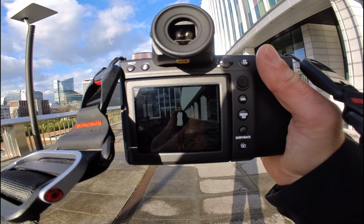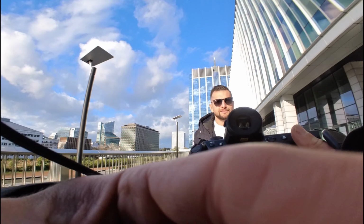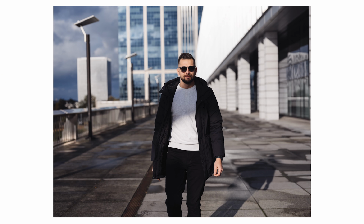So here from the 12 shots taken, only 3 of them were slightly out of focus, and I think the autofocus, the face detection and the eye detection is performing pretty well.